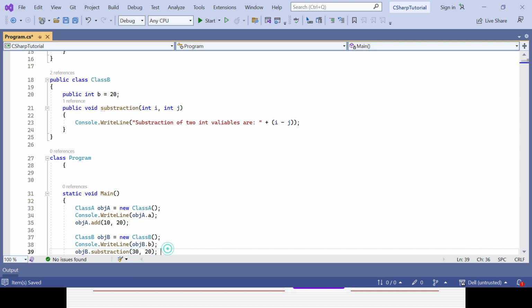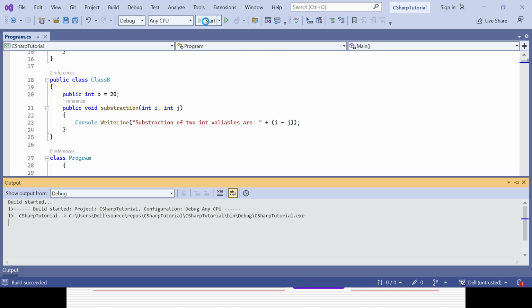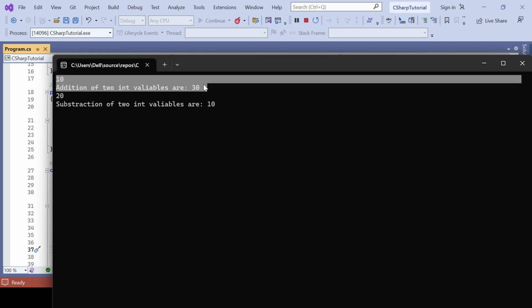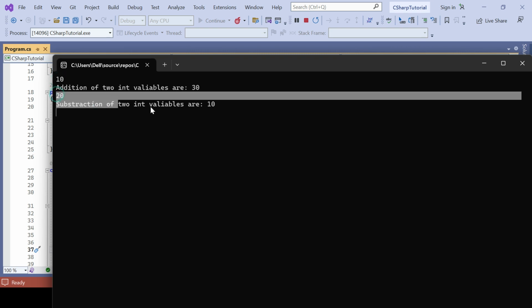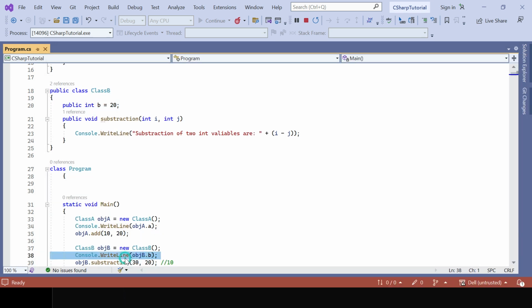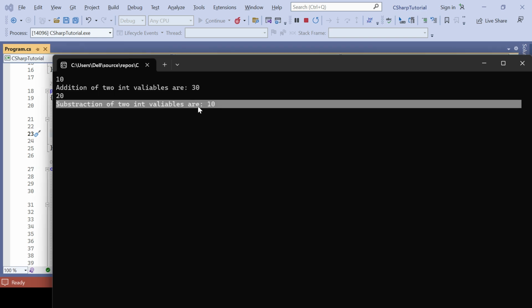Whatever the value will be, it will be equal to 10, right, because 30 minus 20 will give you 10. Now if you execute your code, through the object you have created you can access all the variables and all the methods pertaining to the class. You could see this is coming from the class A, and this is coming from the class B, because this is the variable declared for the class B, with value 20. I'm accessing it with the help of object B, and I call the subtraction method, which is giving me i minus j. So here i is 30 and j is 20, so it is giving me the 10 value.